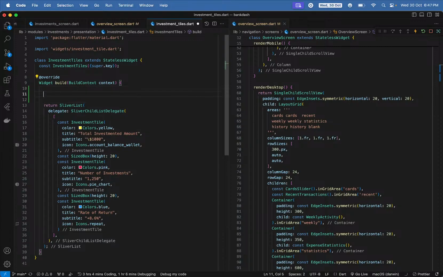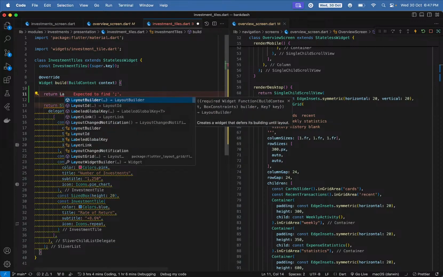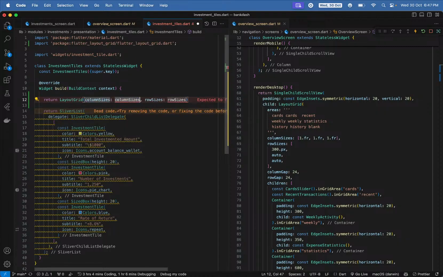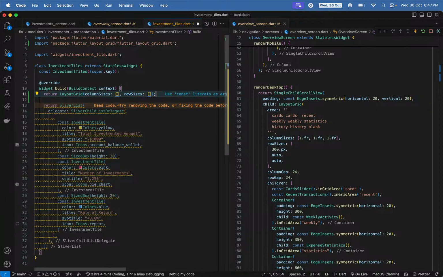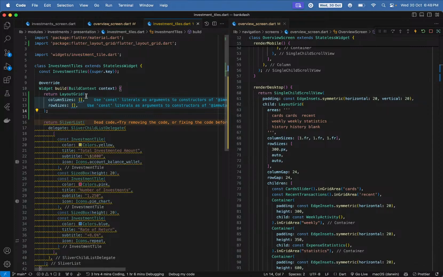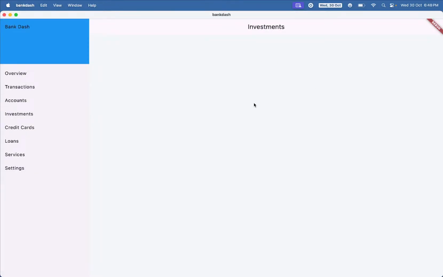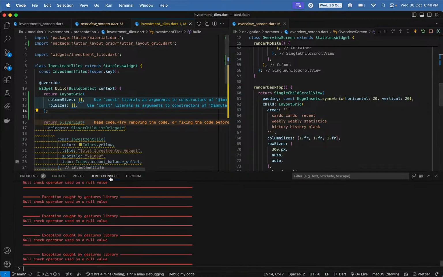Let's return the layout grid. This is the column sizes. And so it's rendering nothing. It should be an error here.